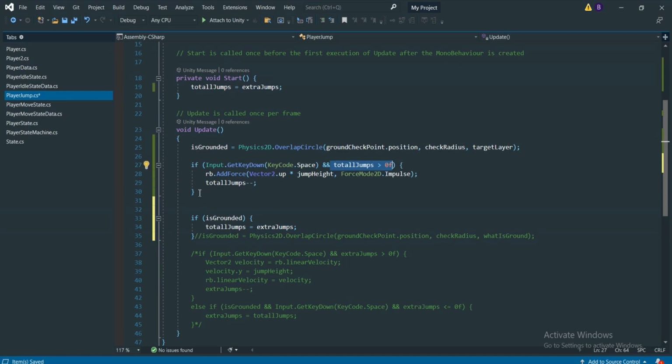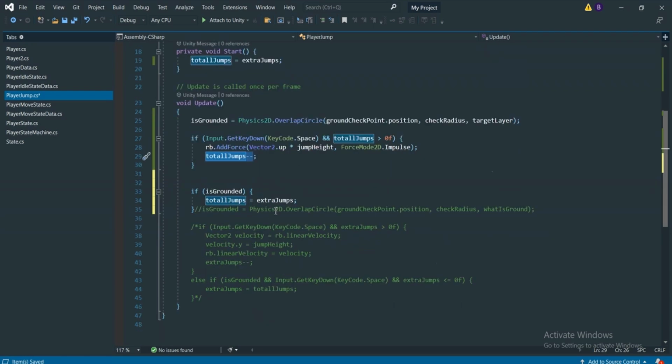But once we're jumping and pressing down the space key, every single time we press it we're subtracting 1 unit from total jumps, as you can see. So somehow this total jumps right over here is going to hit 0, and once it hits 0.